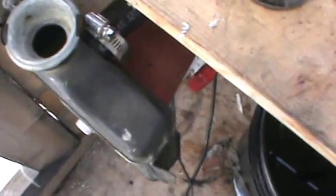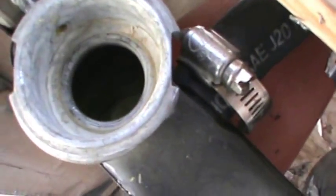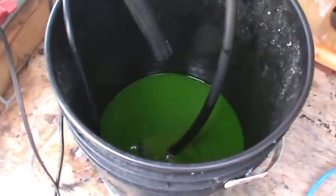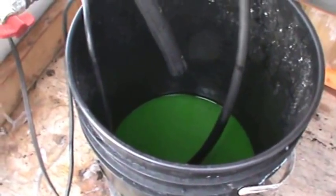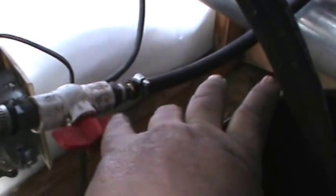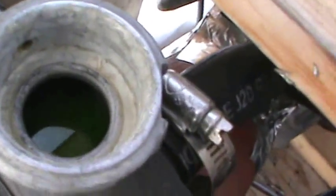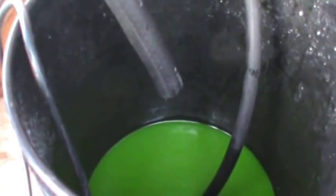We've got her all hooked up and we're just doing a flow test. We've got just a little bit of antifreeze coming through — she's just nice and slow. I've got my smaller, weaker pump hooked up right now — we can always change that out for something bigger. I've got my bathroom blower fan mounted behind my little YZ radiator. The supply line comes in the bottom with variable flow, slowly filling the radiator, and then it'll overflow out the top outlet back down into the coolant pail.